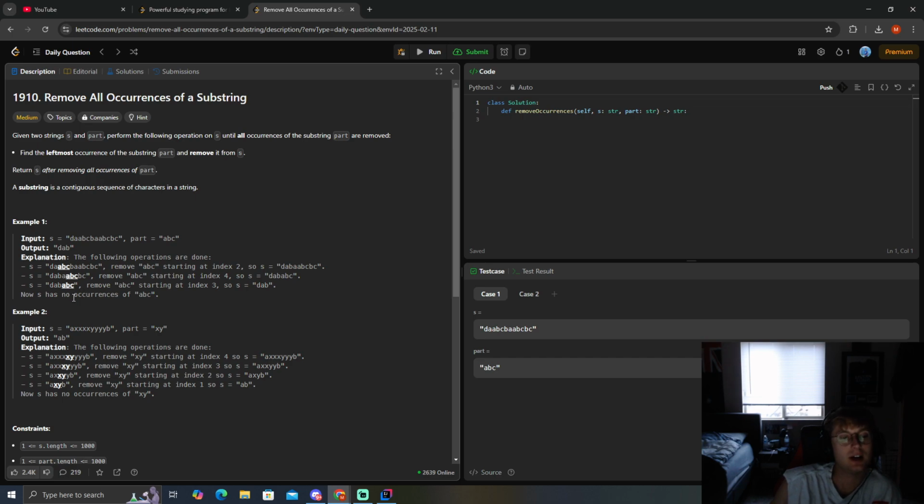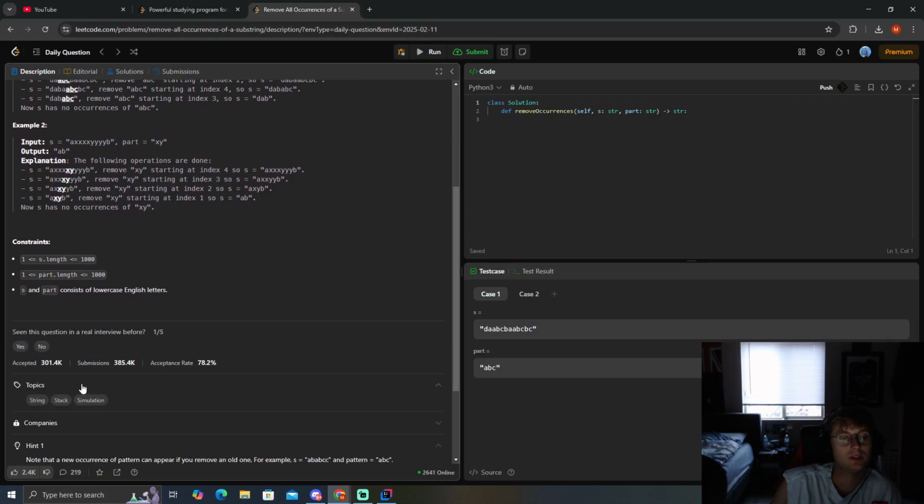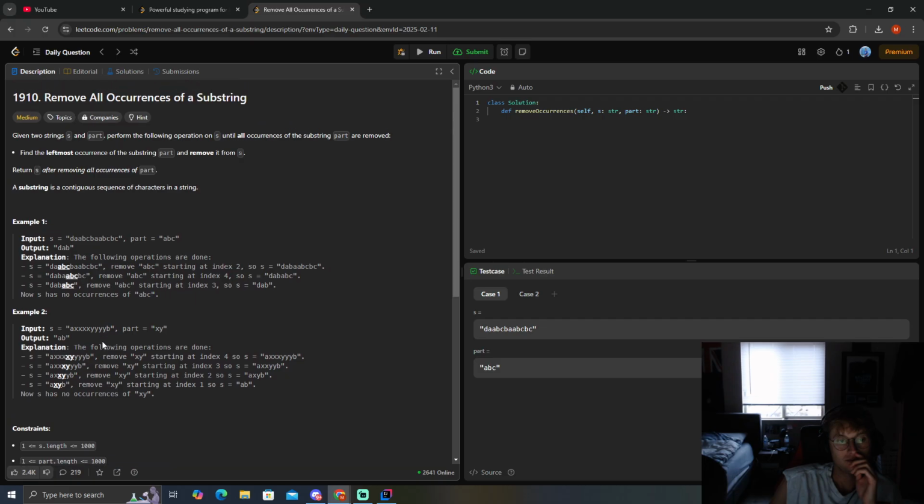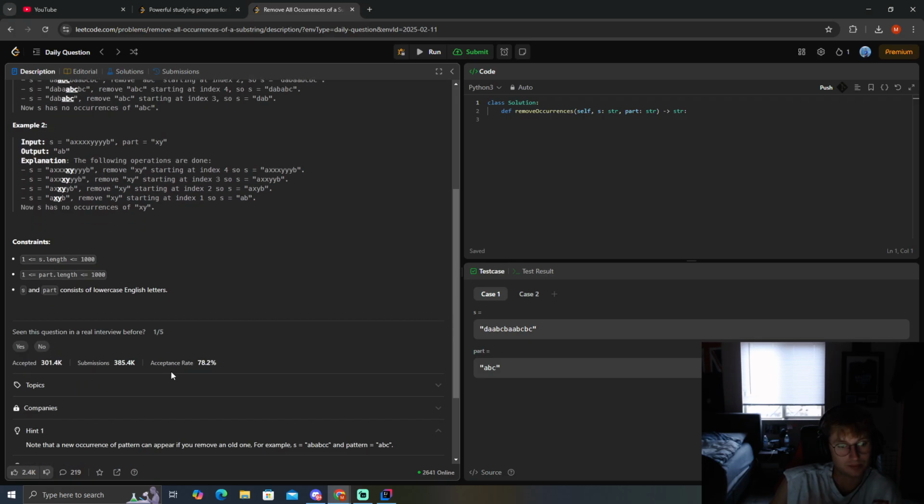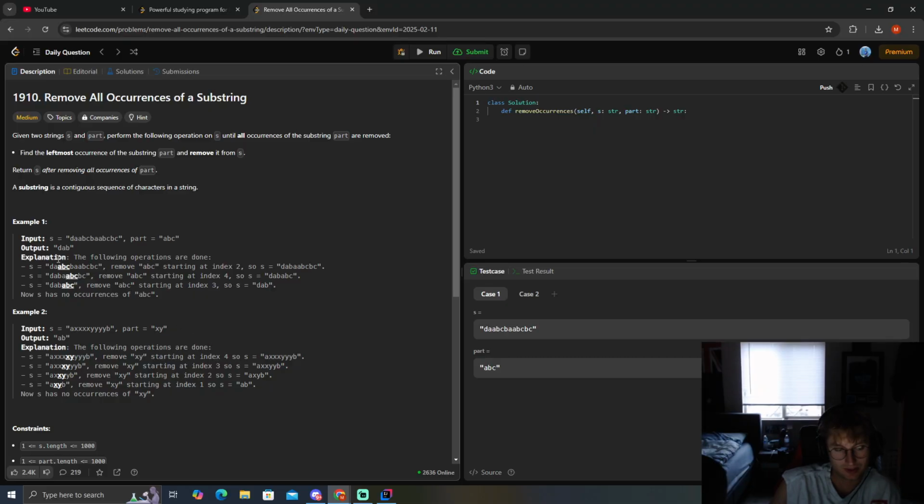Why is it stack? How would we use a stack to solve this problem? It does have a pretty good solve rate, except it's 40%, so it must not be too difficult, but the idea of doing this isn't coming to my head. I'm trying to think.